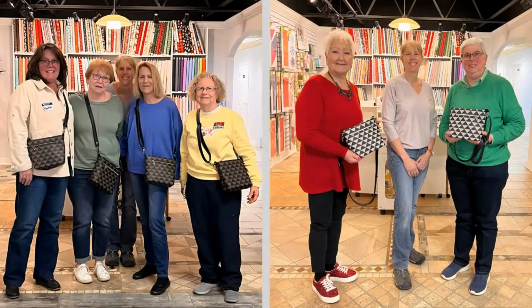And then on Saturday, we made the Burcham, and we used our geometric triangle faux leather, and everybody's bags turned out amazing. Not only did everybody finish, but the 2 ladies there on the right, Debbie in the red sweater, made 2 bags, one for her and one for Marsha, who is the one in the green sweater holding her bag. So she got 2 done in a day.